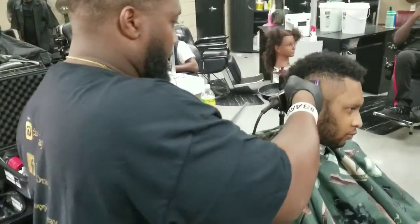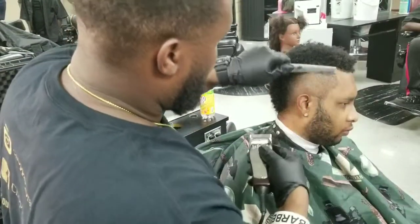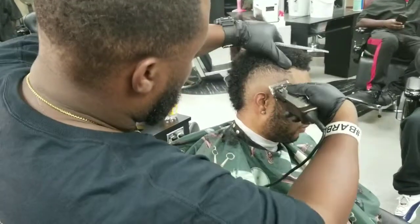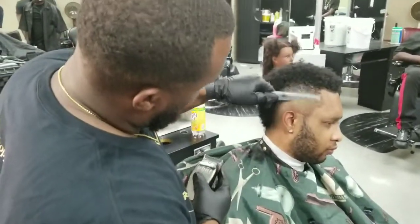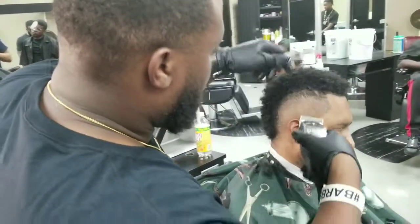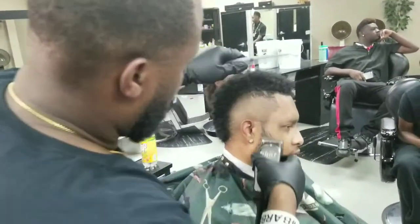Here still using my 1 guard, man, getting it in, cleaning it up, basically blending it down. All right, here it is with my clipper open, getting the parts that I missed with the 0 guard, cleaning up, and that Master all the way open is basically a 1. So I'm cleaning up, getting it in, man, being real exclusive with it.